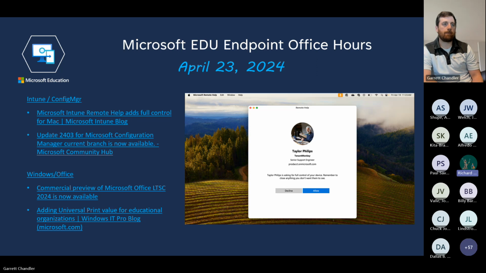Yeah, LTSC, just for those that aren't aware, we have both Windows LTSC. It used to be LTSB, but now it's LTSC. So long-term servicing channel, both in Windows and Office. And so this is a perpetual release of Office. Effectively, we take the build like a point-in-time capture of all the features that were released at that time of Office, and we'll package it up as a perpetual release, and then that release will just be locked with those features.